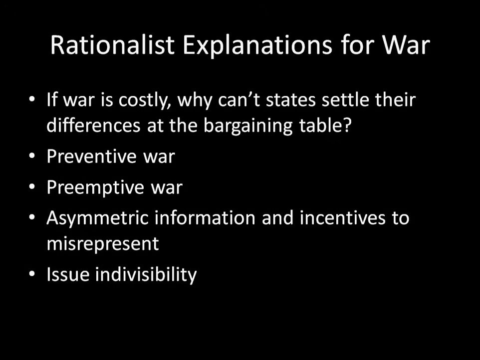And in this article, he lays out this big research question and then provides a few answers. He talks about preventative war and preemptive war, and how asymmetric information and incentives to misrepresent can cause war, and issue indivisibility. So we'll talk about this war's inefficiency puzzle, as it's termed now, and how these four things at the bottom of the bullet points can lead to states fighting over conflicts rather than bargaining over them.